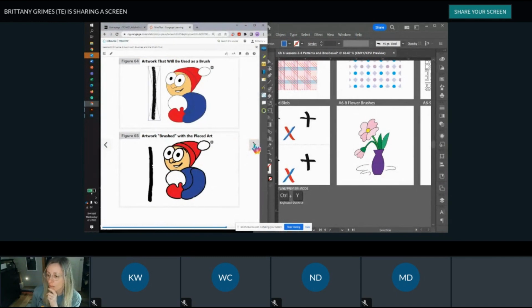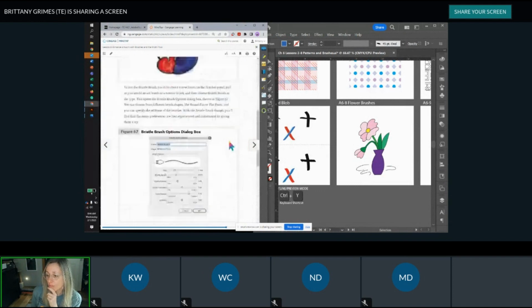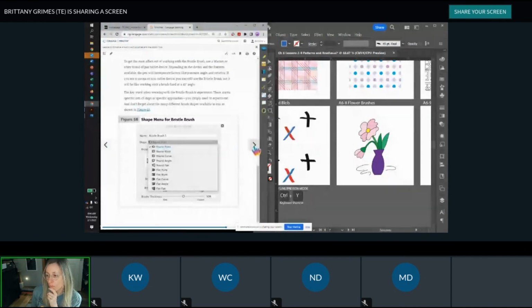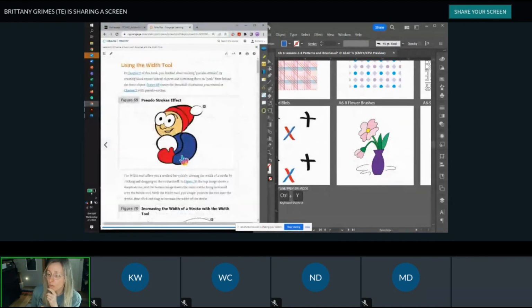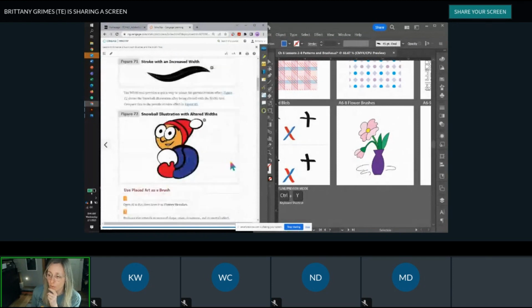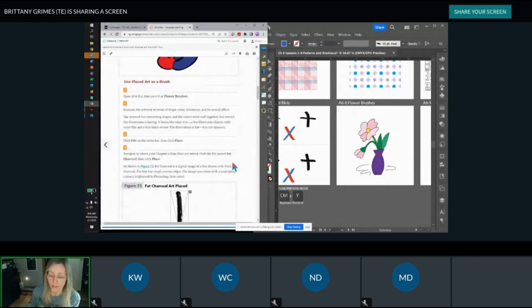Do not get confused when we're talking about the charcoal brush that you will make. Do not be confused with the one that already exists. They are different. They look different. They are going to be handled differently. When I open it up, believe it or not, I cannot be fooled very easily. I know the brush that comes with the program versus this brush.